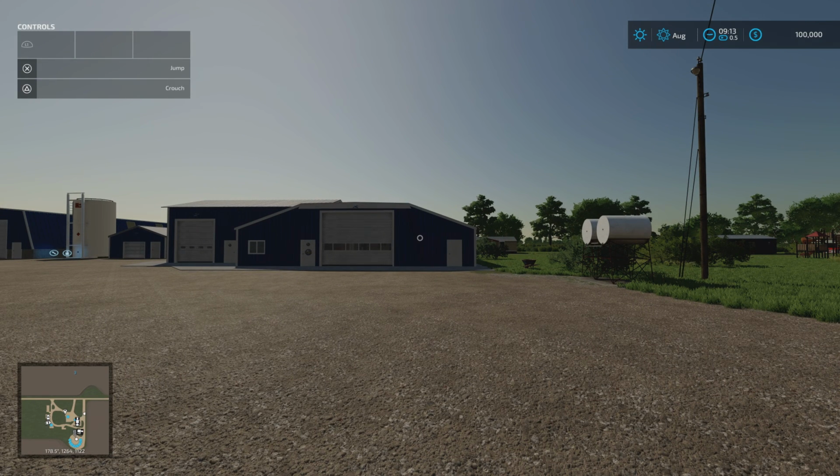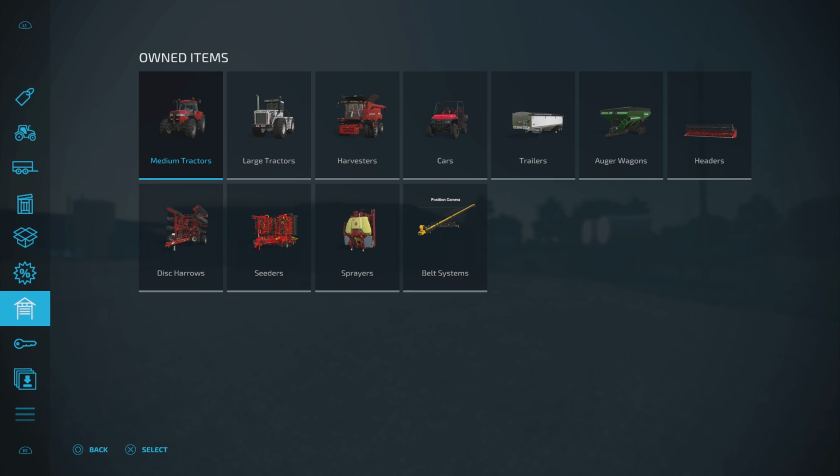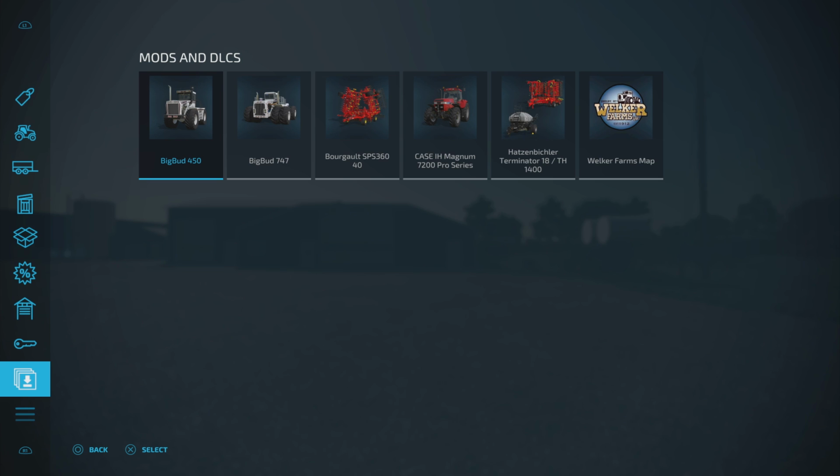So with that being said, let's talk about mods and buildings and things that have been included by the map maker. If we scroll down to that point there, required mods that are included. I say included, they are required. Obviously the big buds and some big equipment.